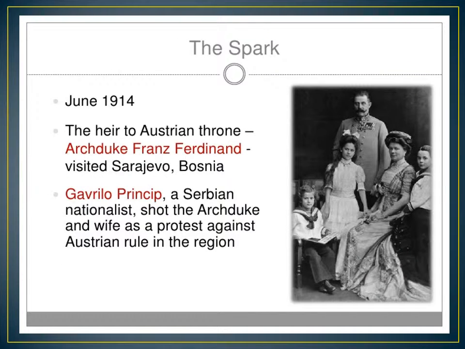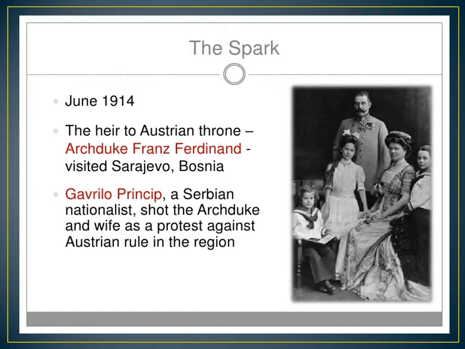So at the time, Europe was called a powder keg, and a powder keg is like a big barrel of dynamite, basically, just waiting for a match to set it off and to explode. So the assassination of the Archduke Franz Ferdinand was considered the spark that blew up Europe and began World War I. What happened was Archduke Franz Ferdinand is from the Austria-Hungary Empire. He's visiting Bosnia, which is in the Serbia, the Balkans area.